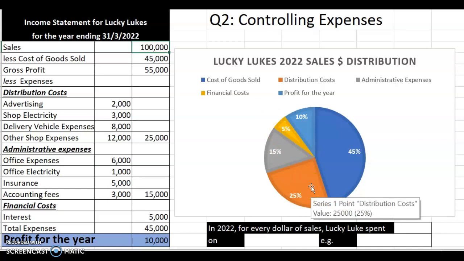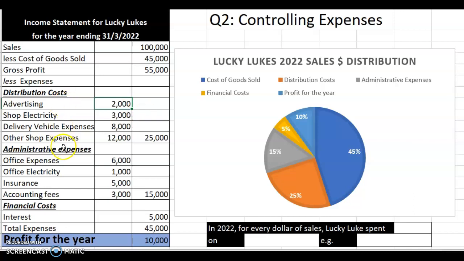So how do we do that? I've got some examples over here, but the key I want you to get out of this is to shop around. There are many places we can buy our services, very much like in the first question, where we find a cheaper supplier for our goods. We can find a cheaper supplier for other things. For example, our advertising. We can go social media and go for a more efficient way of spending our advertising dollars. That will still get the same result, but in a cheaper version.